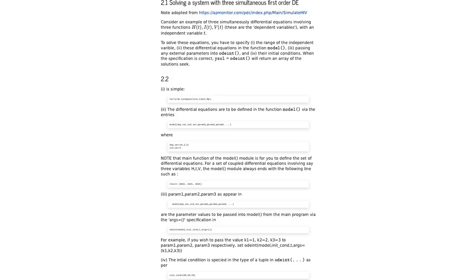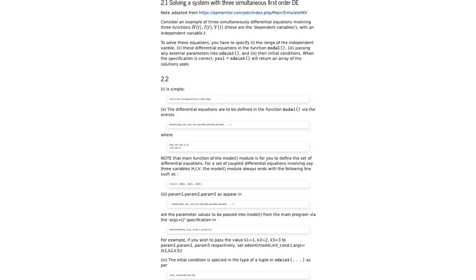Third, if these equations depend on fixed parameters, such as rate constants, these must be communicated from the main part of your script to the model function. ODE facilitates this through its args argument, to which you pass a tuple of these parameter values.